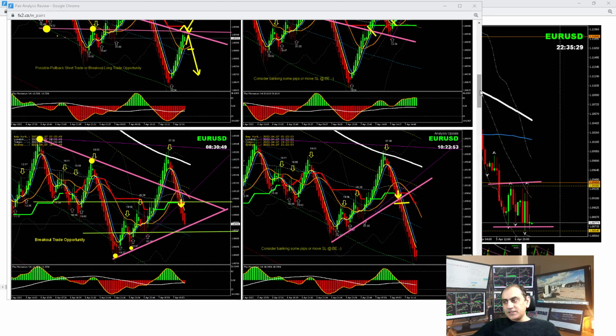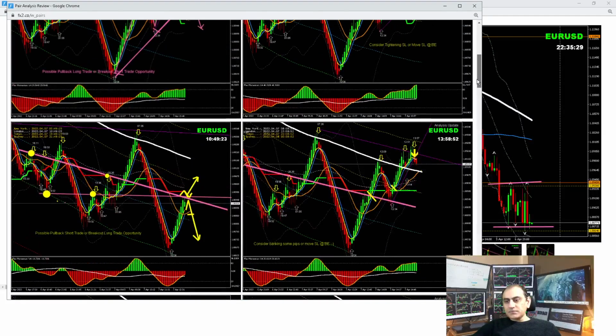Afterwards, as you can see in the 4-hour, price developed a false breakout and came back here, so we have another long trade here. That's what I explained to my traders, that we were expecting a pullback. As you can see, we haven't seen any red candle at this level. Price nicely developed a false breakout, the safest way to look for this breakout, and after this breakout, another beautiful pullback. As soon as the price hit around the previous high, I explained to my traders it's time to enjoy some profit again.